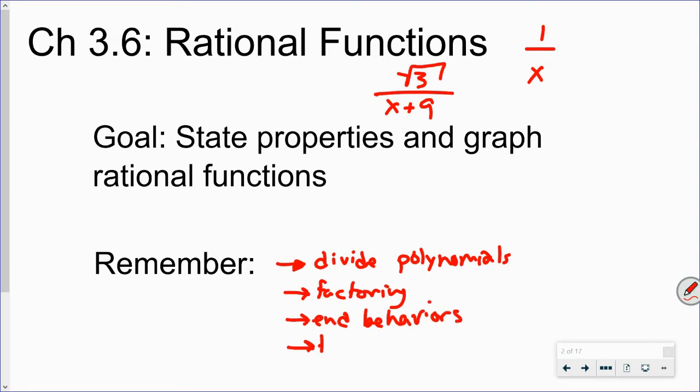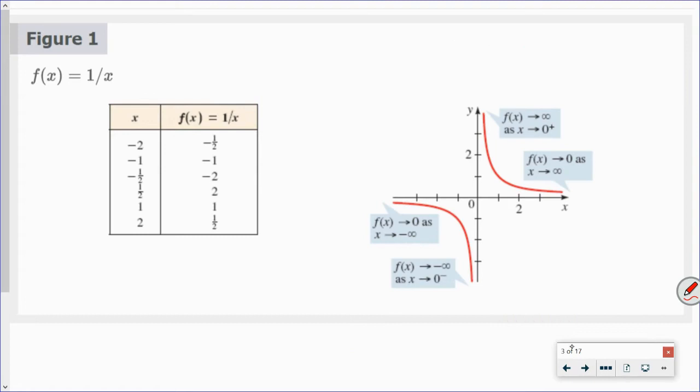And our h, b, a, k. The whole shifting, stretching, shrinking, all of that kind of stuff will also come into play in this unit. So it's helpful if you remember those items. Okay, so this is a parent function. They have their table of values here. They picked a few different numbers than we did.